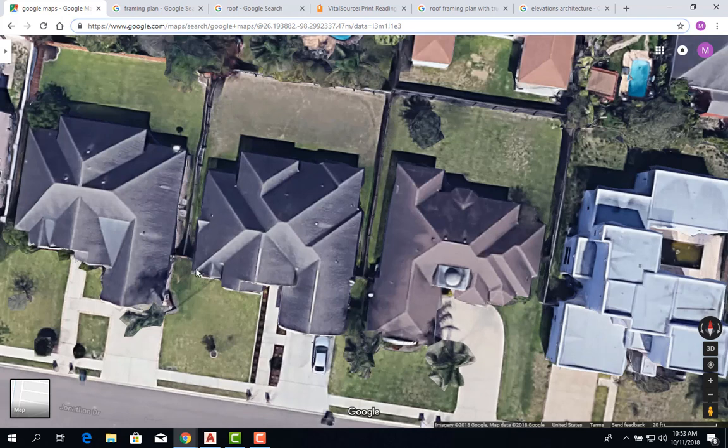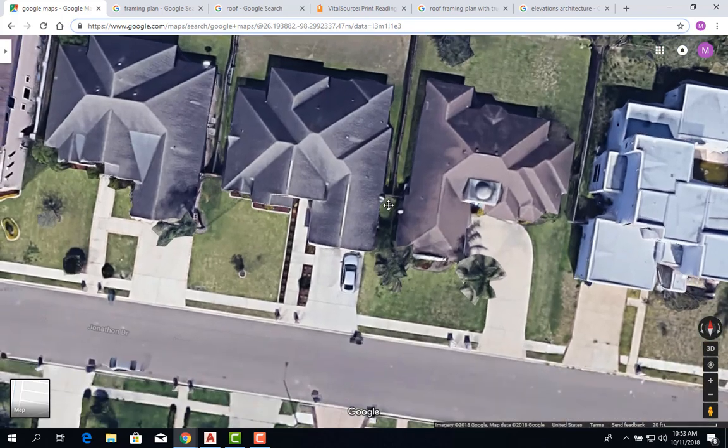The hips are the ones that go up, they meet up. See how this is going up this way, up that way, they meet on this line. That's considered a hip. The one that meets down, this is coming down, where they meet, that creates a valley. Okay? So again, valley, hip, ridge. Hip, valley, ridge, hip, ridge, hip, and so on and so forth.